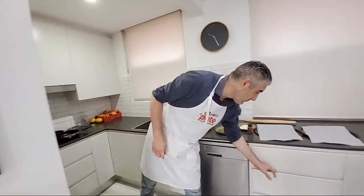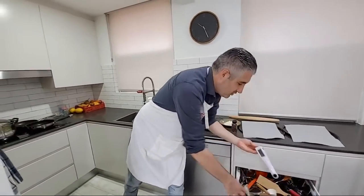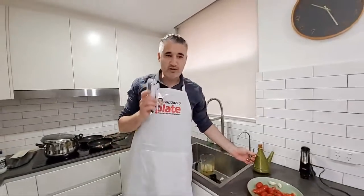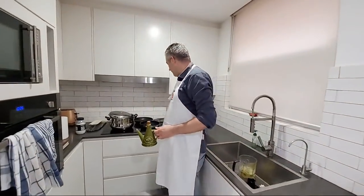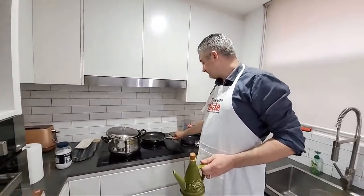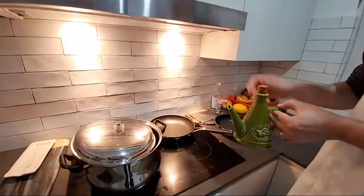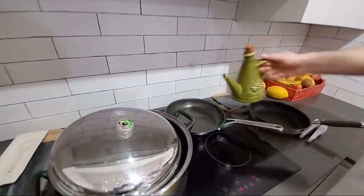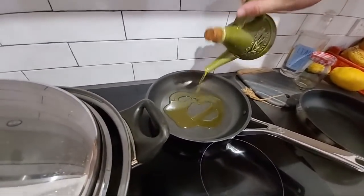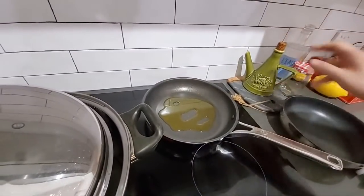We make the sauce now? Let's make it now. What's nice, the pasta's resting a little bit. What I like to do is crush my garlic, because it gives extra flavor. Then extra virgin olive oil. Just be generous with the top quality extra virgin. This one is extra virgin olive oil from the region of Umbria. Very nice.